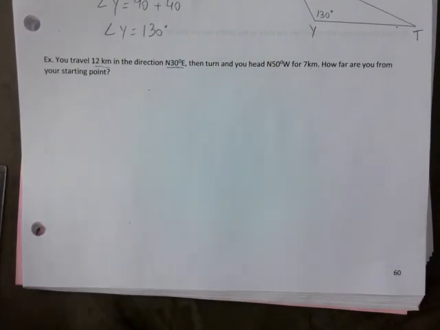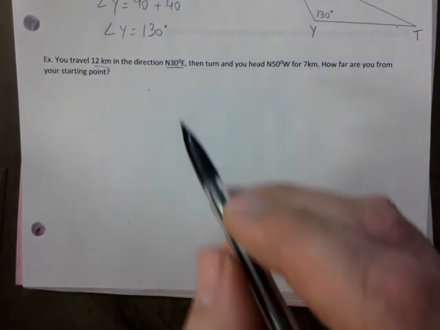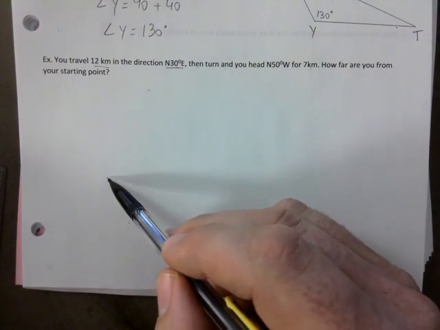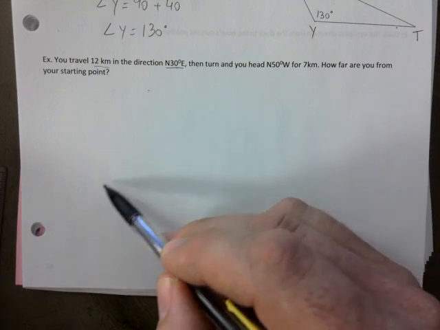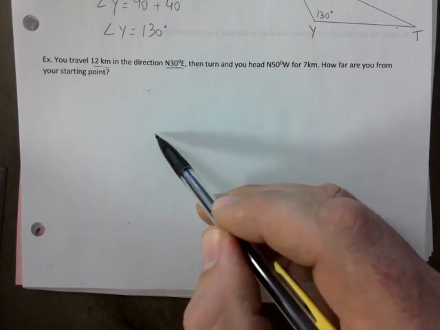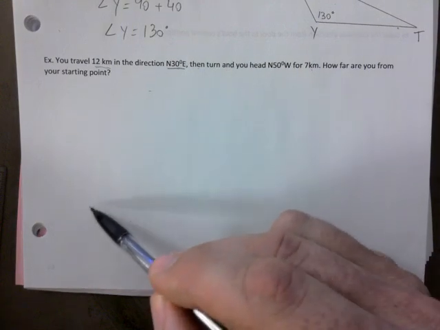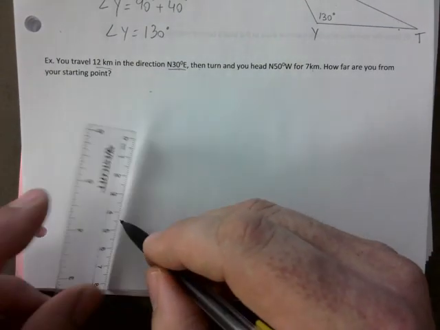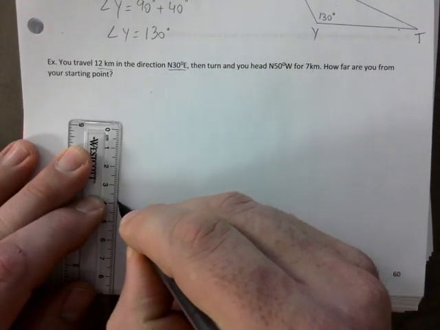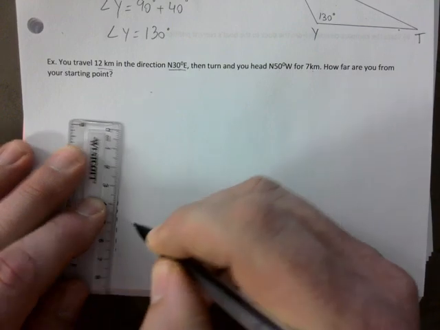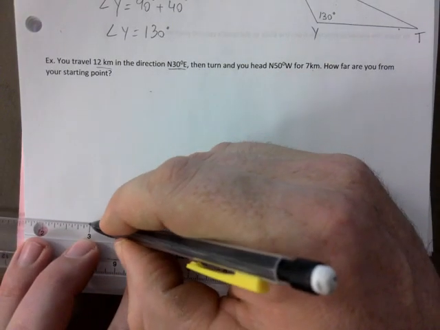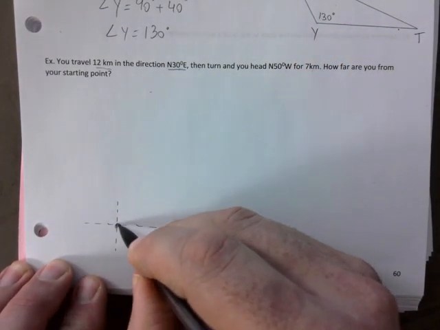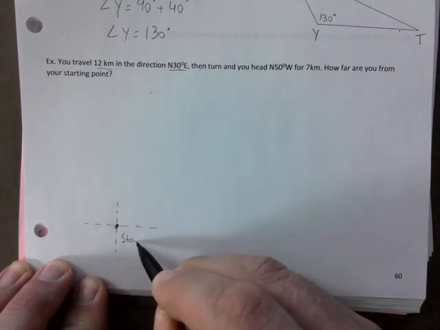So let's see how I do a question like this. I go northeast. So if you imagine northeast, you'd be probably going in this direction, right? Northeast, and then you go northwest when you turn. So it's going to go like this, more or less. So I'm going to start with my starting point right here with my compass rose. Make one of these. And this is where a ruler is going to be very, very handy. This is where you start. This is my start.